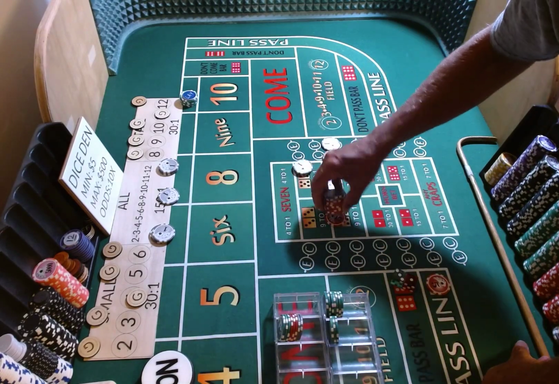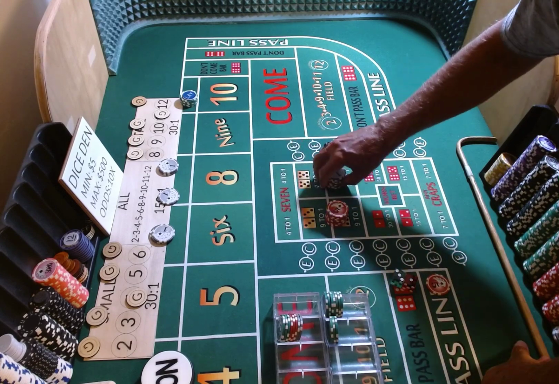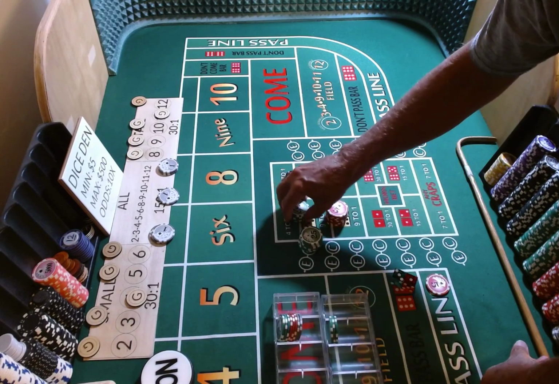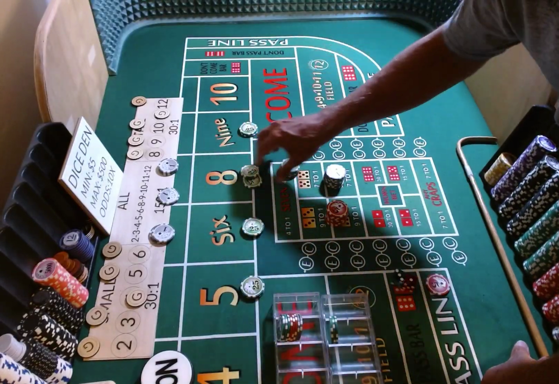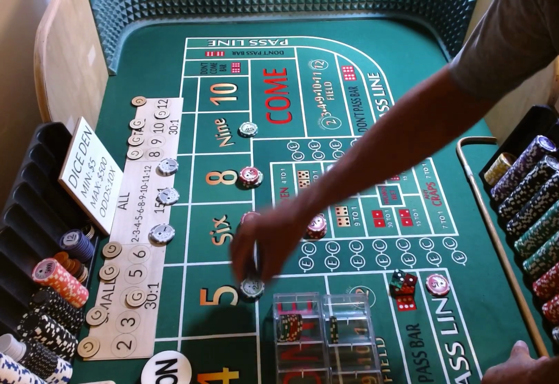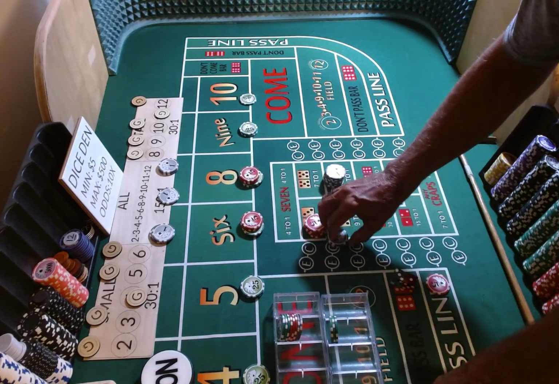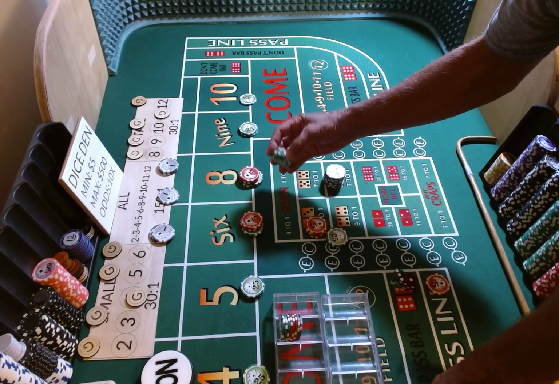And the only reason I'm doing this, it's easier to figure out what we're going to do. We're going to pull down our lay bet. Start out with 220 on the inside, 25 each on the 4 and 10. I got $75. Well, there's our $80.